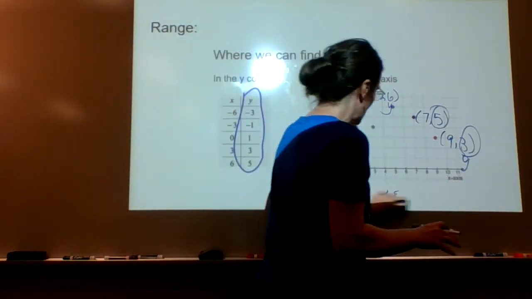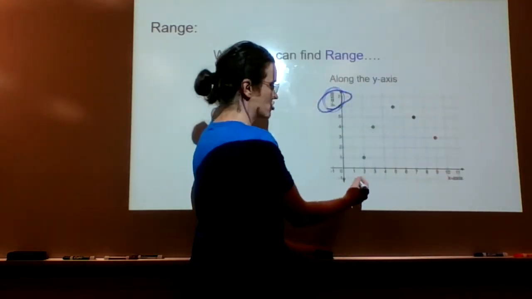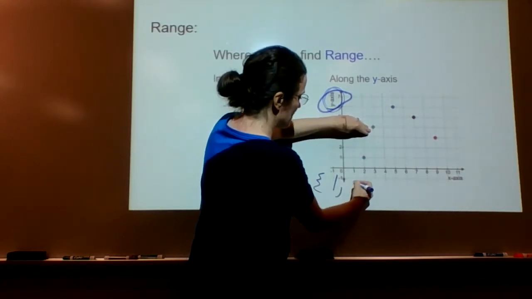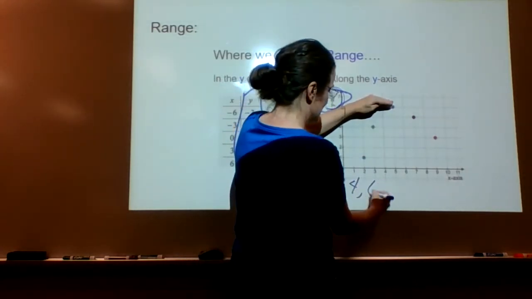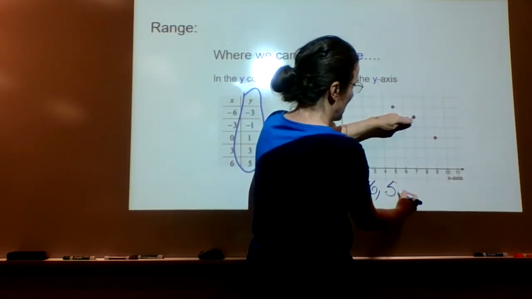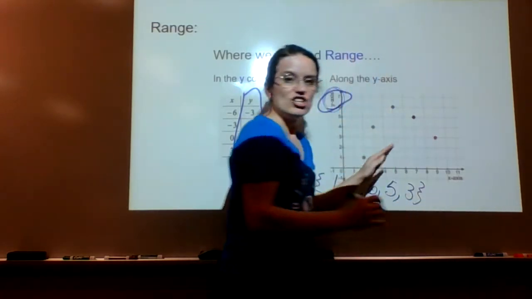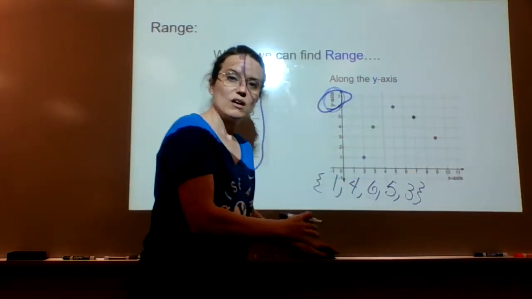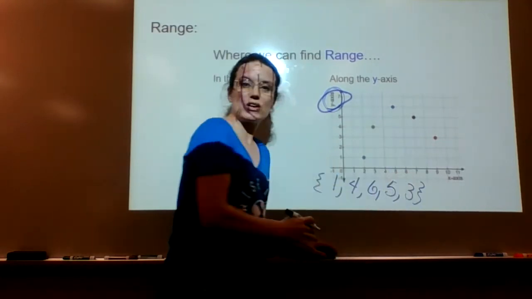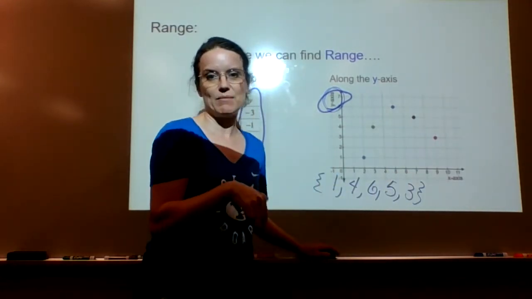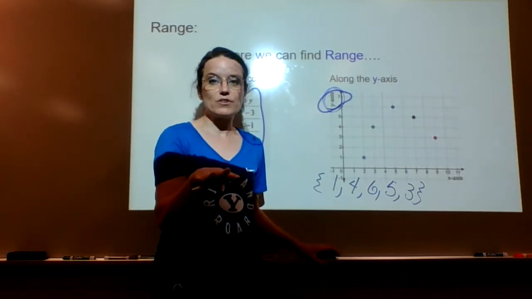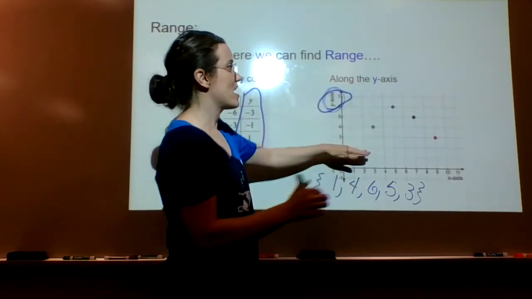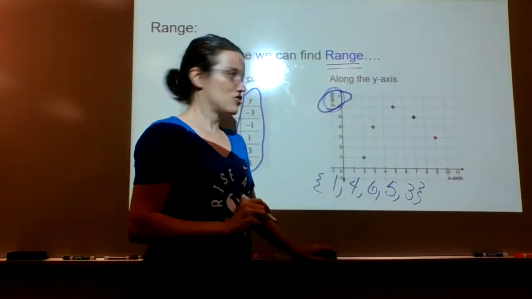If you had wanted to go through here with these points and just said, okay, this one is up at 1, this one is up at 4, this one is up at 6, this one is up at 5, and this one is at 3. You could do that, but we prefer them to be in order from smallest to biggest, and so then you might want to rearrange those back into the order I came up with originally. You're going to do what works for you, whatever makes sure you don't miss any points, and you know that it's how high they are when you're looking at the range. Okay?